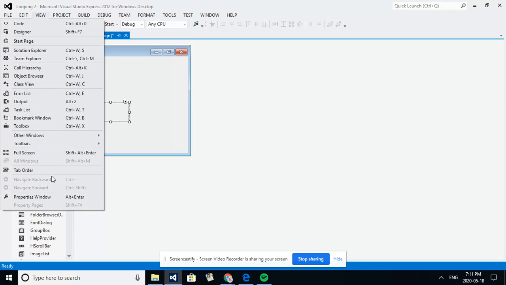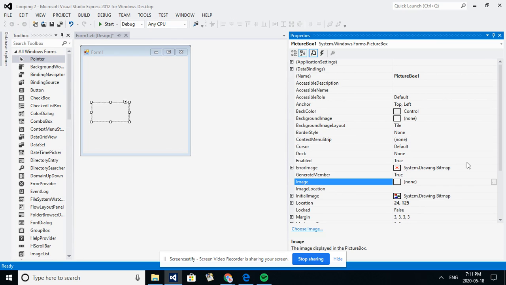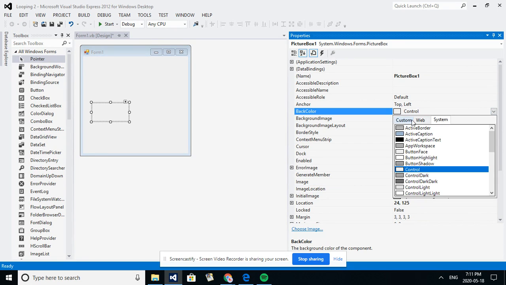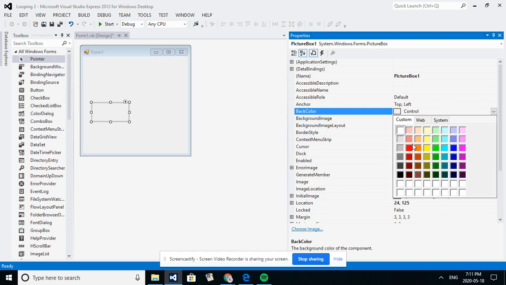Find the properties window. Okay, so the back color, I'll go to custom, and I'm going to make mine red.